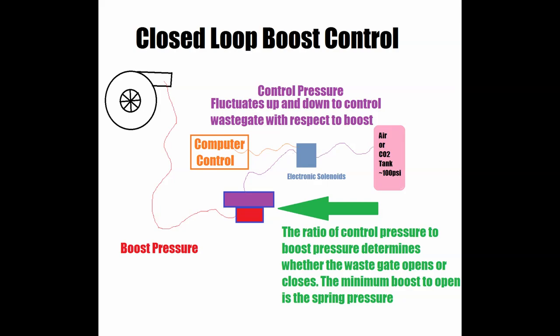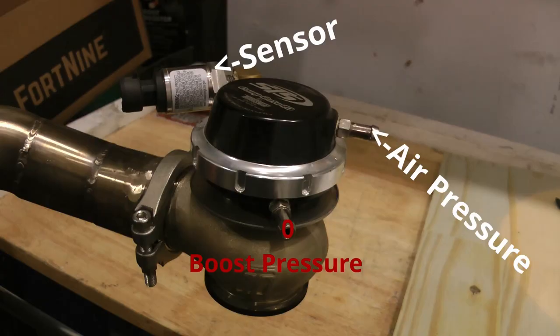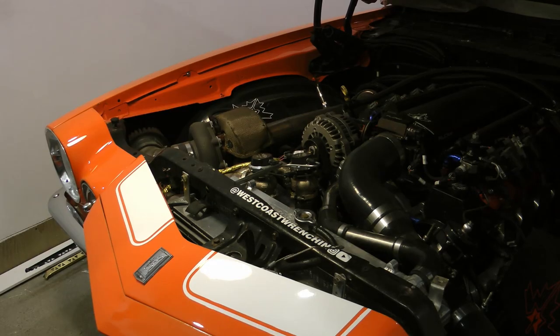So what makes this a closed loop boost control system? If you apply pressure to the top port in the wastegate, it will make the diaphragm harder to open. What you do is run a really light spring and then apply air pressure when you want your boost to be higher. I apply boost through an air tank in my trunk — some people use CO2 — but ultimately what the computer does is control the air pressure in the top port, and that's what that air pressure sensor is for. My car has two wastegates, but the top and bottom ports are both connected. The only reason I have two was because I thought I might have trouble controlling my really small turbo with a fairly large displacement engine.